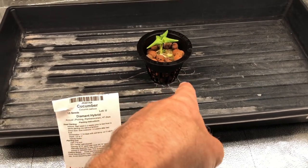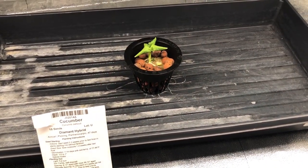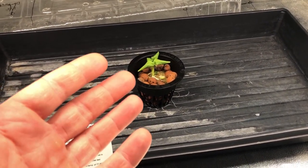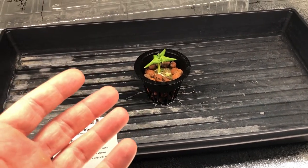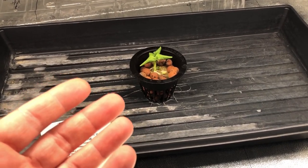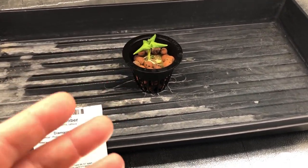You can see it's already jumping out of here — the roots are growing out. This is inert rockwool with no nutrients, and this is just a couple days after sprouting. So you can see it really wants to grow, which is why it's going into its container today. Because it's a pickling cucumber, they don't grow very big — only about 4 to 5 inches in length — and they're good for eating or pickling. These apparently taste pretty good either way. I'll be doing both, but mainly just eating them.